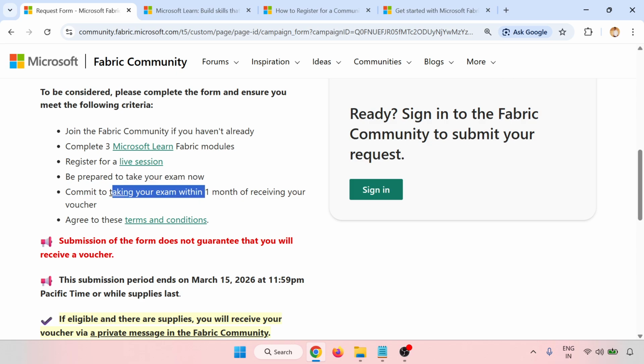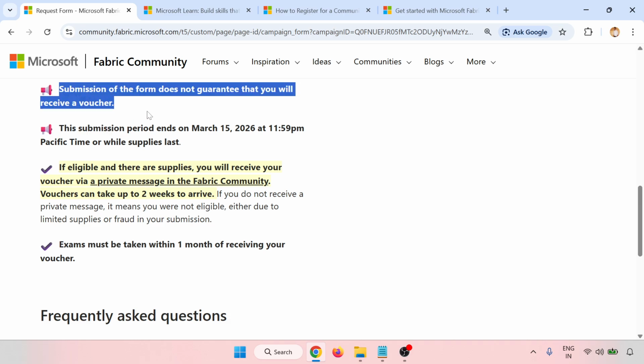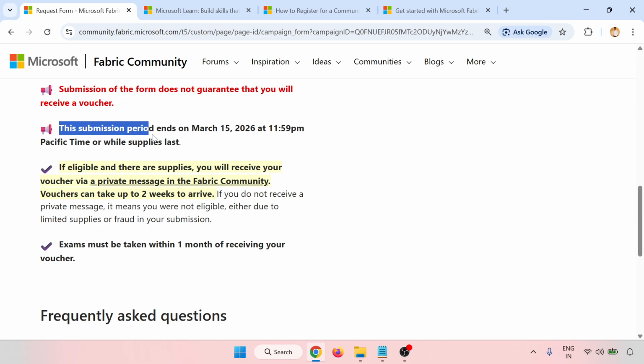You must take the exam within 1 month of receiving the voucher. When you receive the voucher, it will expire within 1 month, so just take the exam within 1 month. Submission of the form does not guarantee that you will receive a voucher. This is the notice. The main thing is that the submission period ends on March 15, 2026, 11:59 p.m., and the time zone is given.